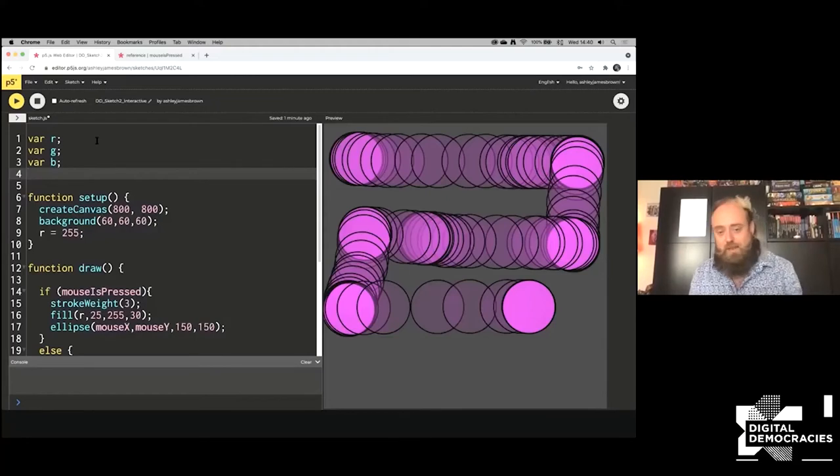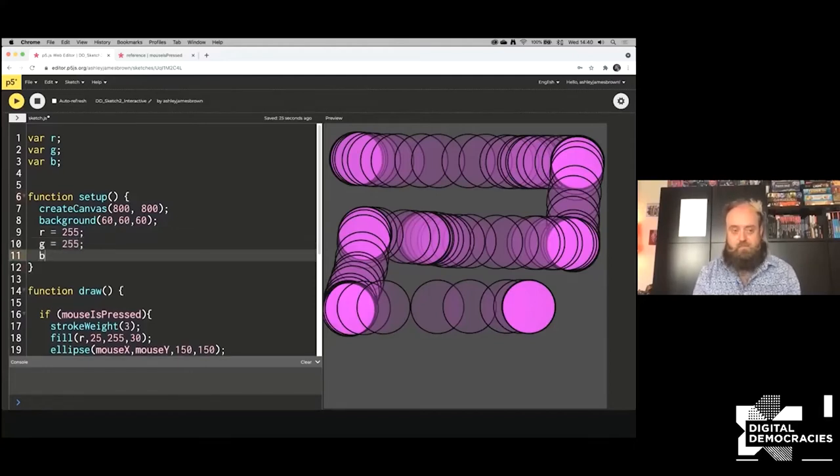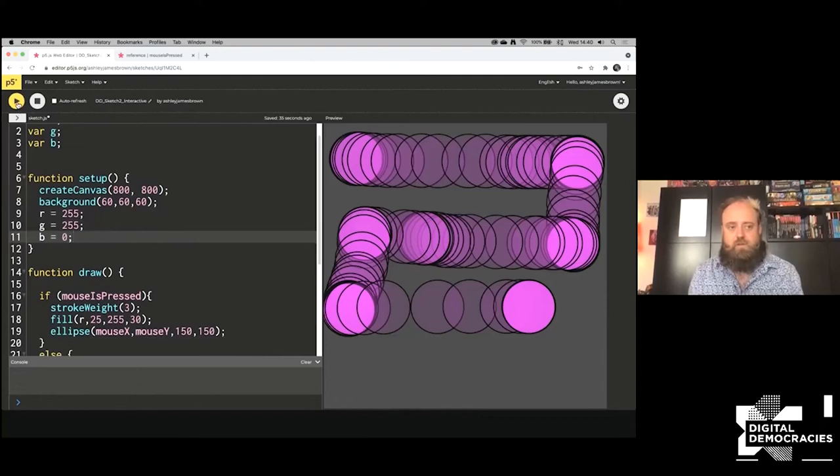So you could put a comment in there, like I said before. You could put a comment in there, but what's really good practice is to name your variables realistic ideas of what values they're going to hold. Okay, make them make sense. Yeah, that's what's really important. Okay, inside the setup then, I'm going to say that G is equal to 255. And I'm going to say that B is equal to 0. Why not? Just some arbitrary values.